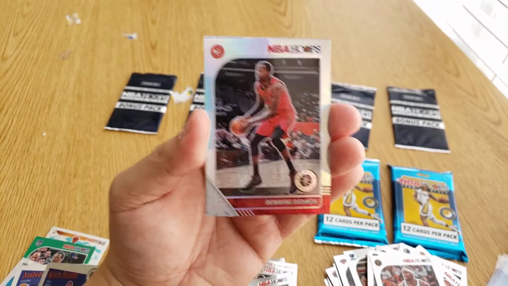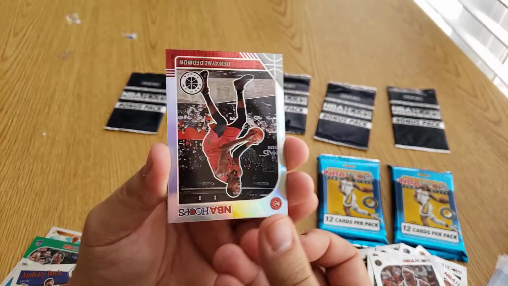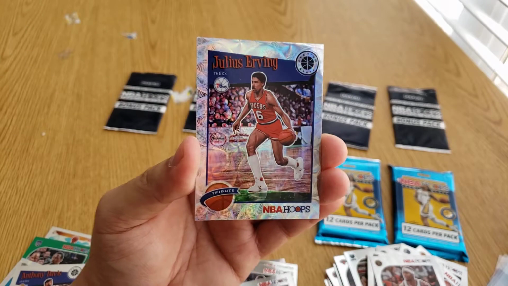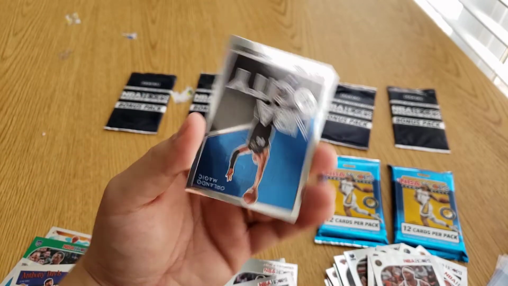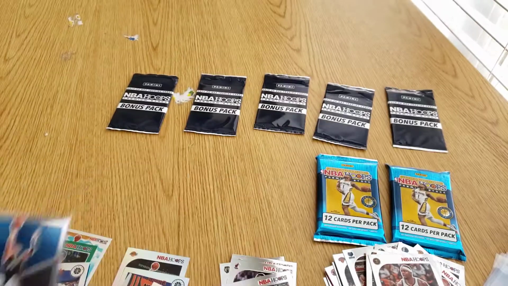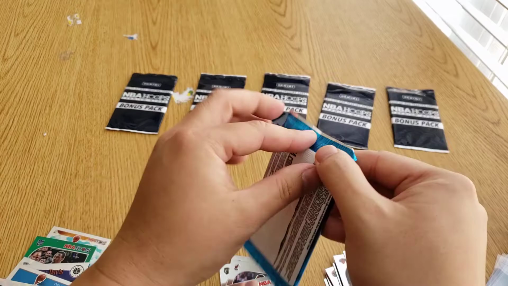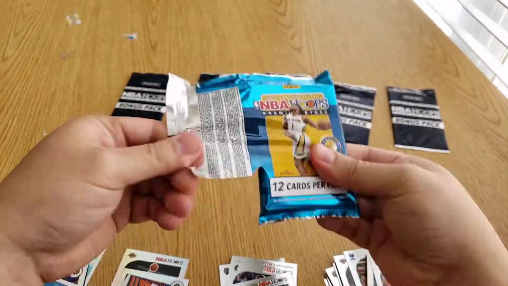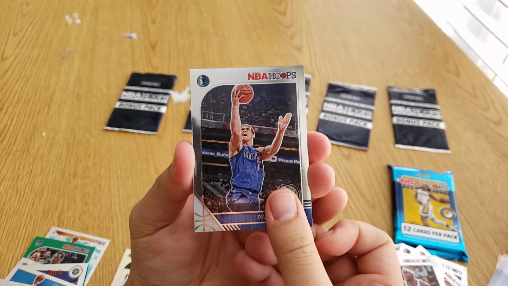So we got a Dwyane Wade, silver. NBA Hoops, scope. Julius Erving scope. And an Aaron Gordon NBA City. Not bad, but not the right player. All right, guys. Cello number four. Dwight Powell.